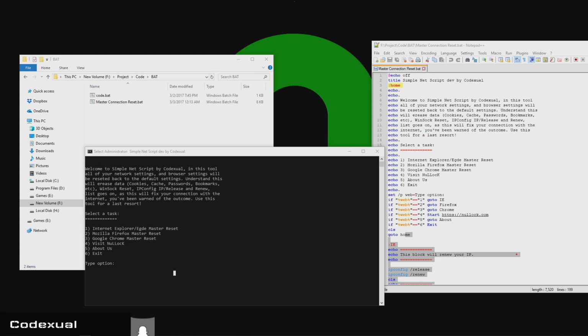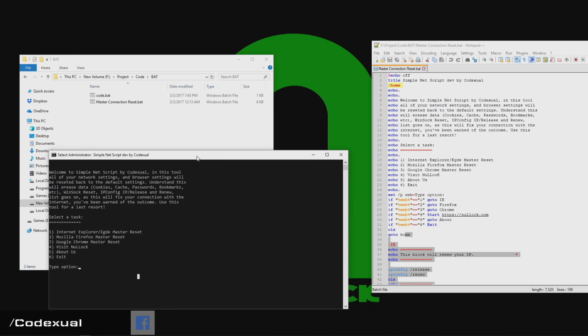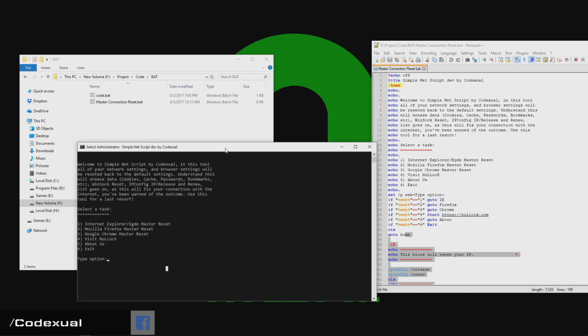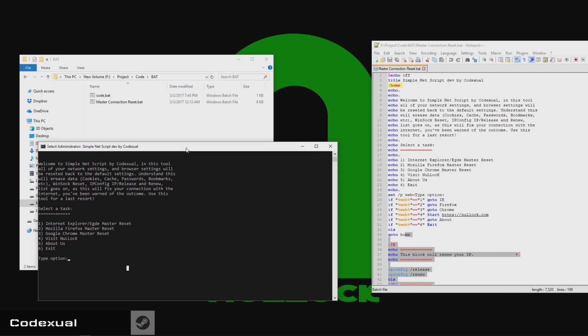Now, if you have an Android or a Mac, anything other than Windows, I'm going to cover that in another video, but today this video is going to be working on Windows. So XP, Vista, 7, 8, 8.1, Windows 10, and so on and so forth. Check the links in the description for troubleshooting on other operating systems or other resourceful links.